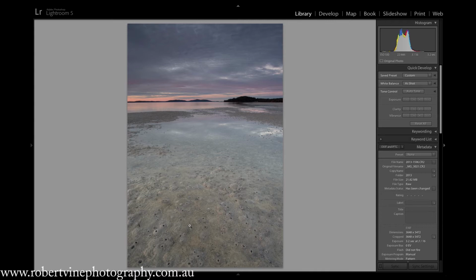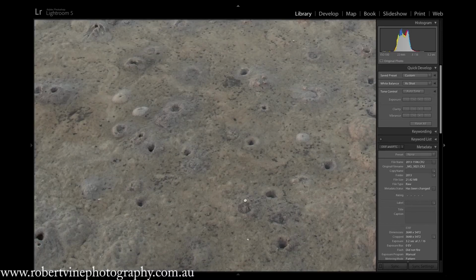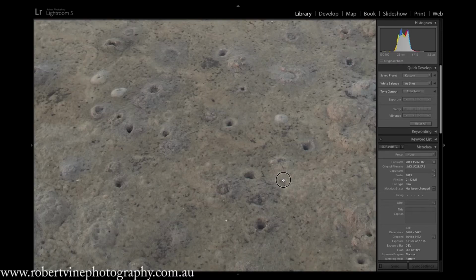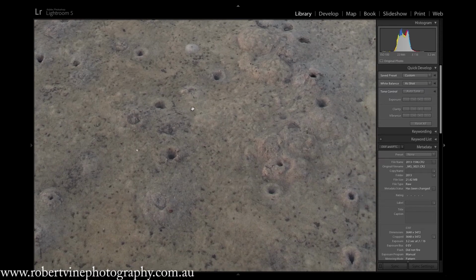What will make a problem is if you have an image that isn't steady, so that it's blurred because the camera's been shaken when the exposure occurred, or if it wasn't focused properly. So we really need to make sure that that's right, because that's an end to that image. It's not going to work. All the photoshopping in the world can't make up for an image that just wasn't taken right in the first place.